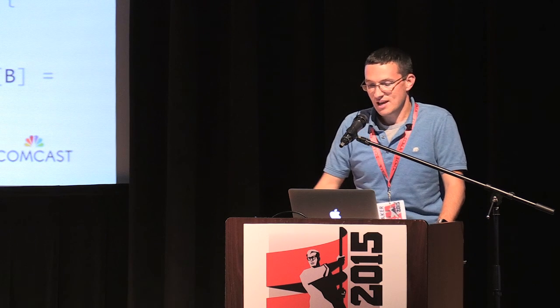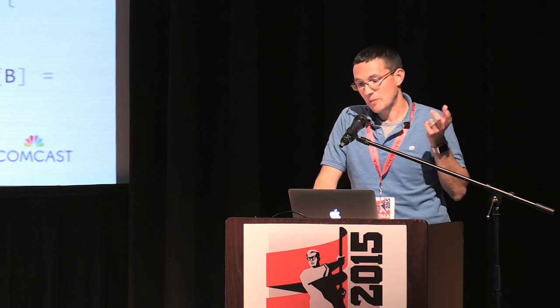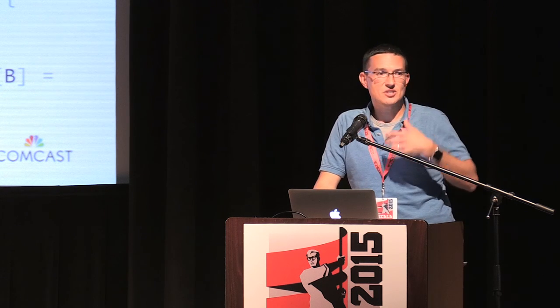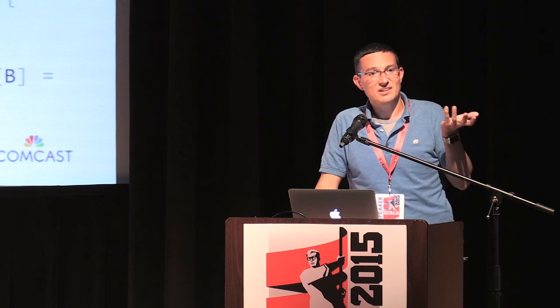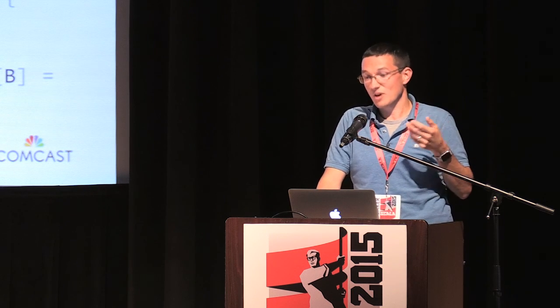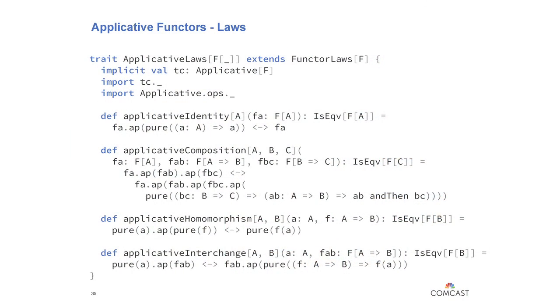One of the things that has always bugged me about applicatives is that I have a hard time wrapping my head around this second argument. Certainly I've seen examples where I just magically have this F of A to B in some context, but I can tell you I've never run into a case in scodec where I have a decoder of a function from A to B. I can certainly contrive one, but I find it a little irregular.